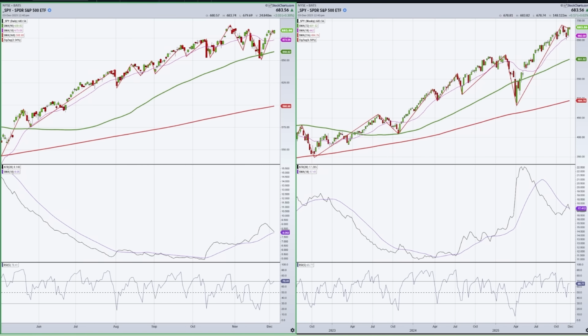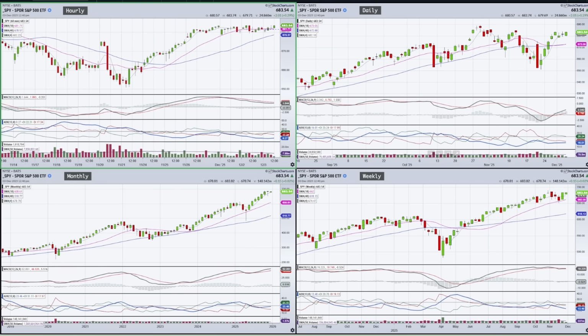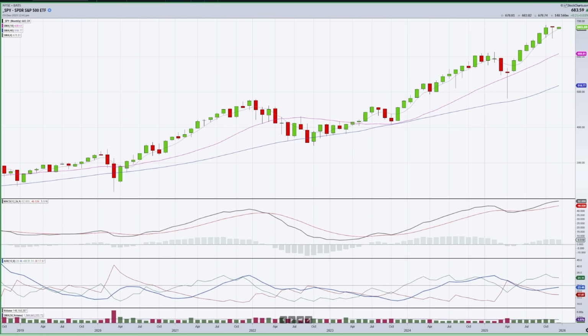Let's switch over to the 4 time frames. Okay, so we've got the SPY actually in 4 different time frames, with the monthly in the bottom left. And we're going to start there. Weekly in the bottom right, daily in the upper right, and then an hourly in the upper left. Now, last time I discussed this, I was talking about the potential for this to form a pivot high for this month.